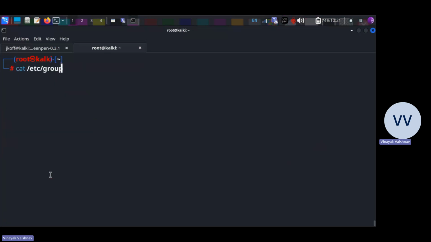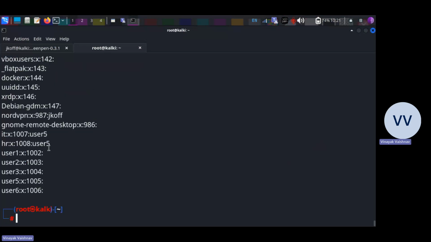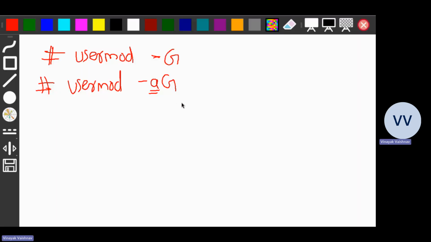Once it is added, let's see the output. User5 is a member of HR and IT as well. It became a member of IT, and also it remains a member of HR. So this is the -aG option to append the group of a user.